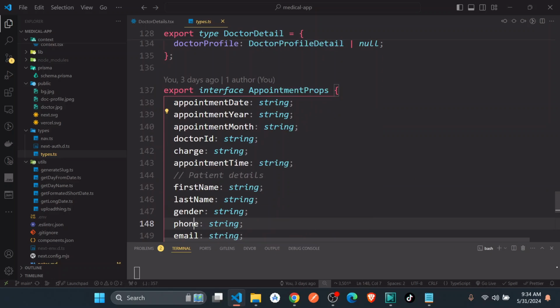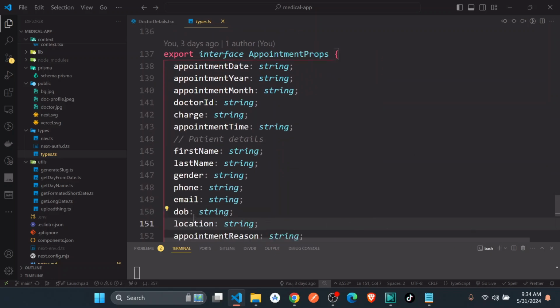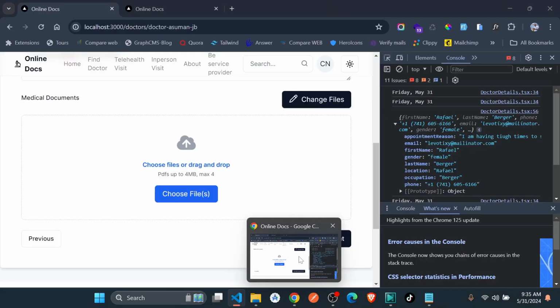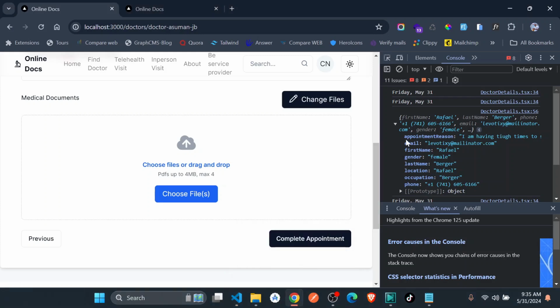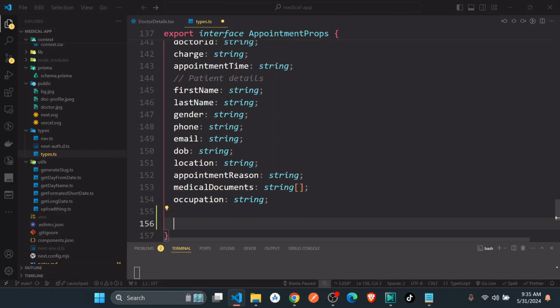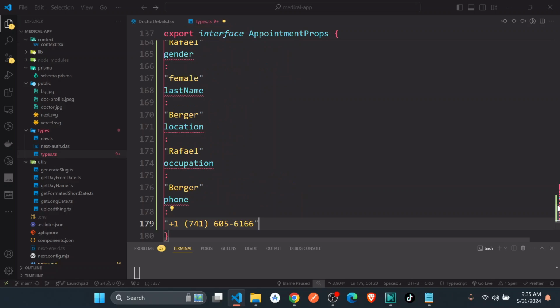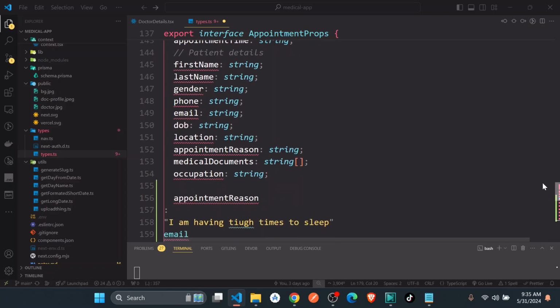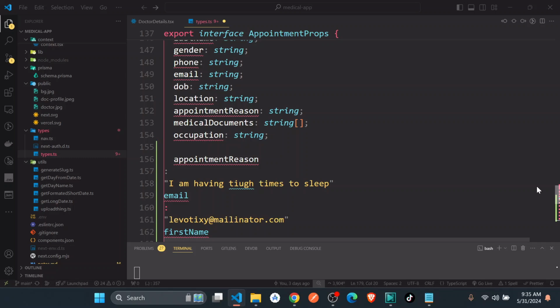Here we have appointment props. Okay, so of course we have these patient details, which are the ones we have gotten here. Appointment reason. I'm just going to copy them here and make sure that everything we want about the patient is done. So I'm just going to go and paste them here. So whichever we find, we check it off. Okay. So we have appointment reason. So that one, you can remove it.